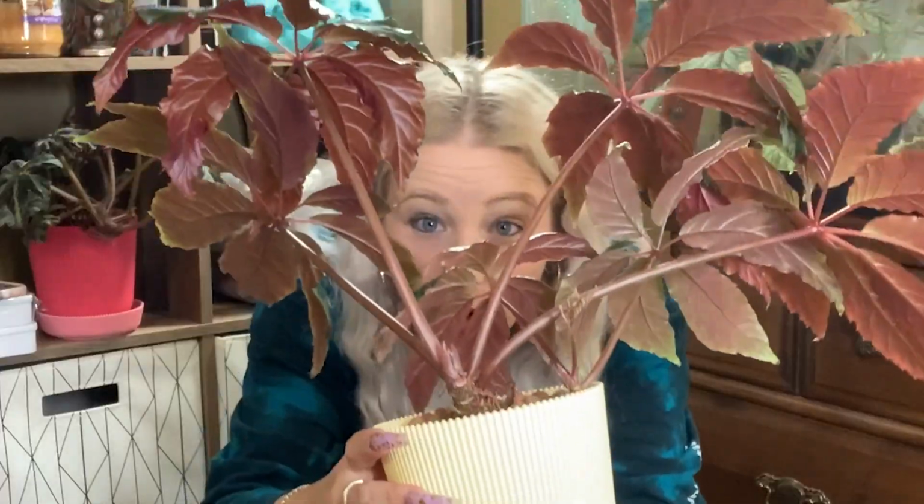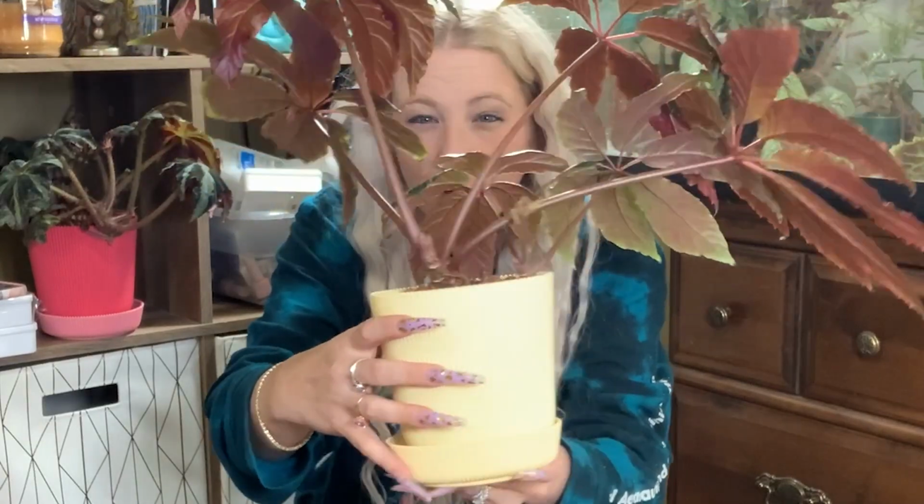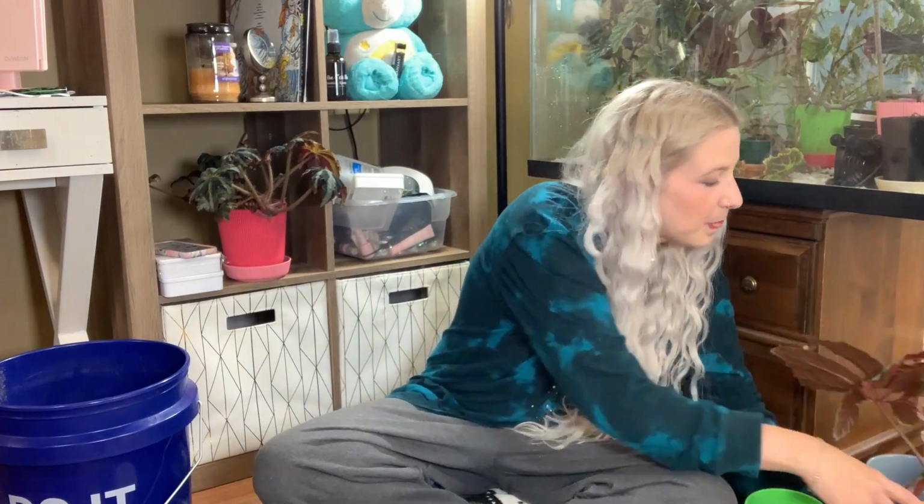If you turn around and look at the back of it, so cool. Is that not neat? That's what I'm saying, that hot pink palm tree look. It's really cool. Very nice. Okay, we're gonna set this over to the side, somewhere that's not offensive to my boy. And that really needs to be watered.